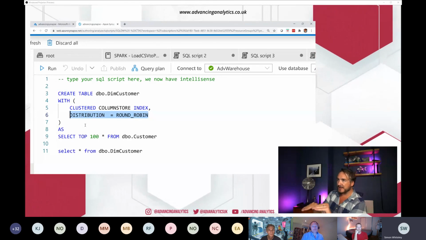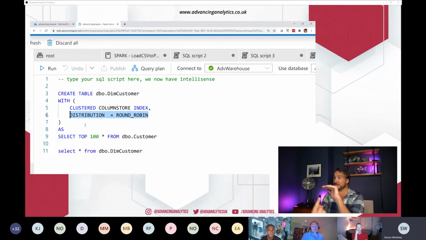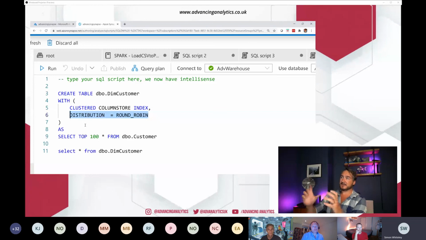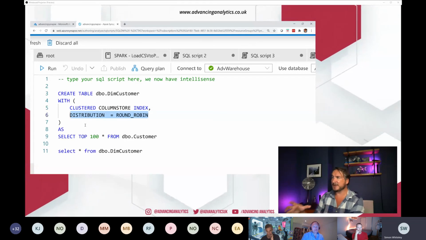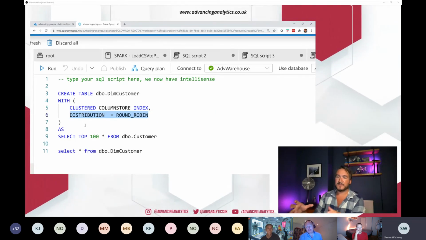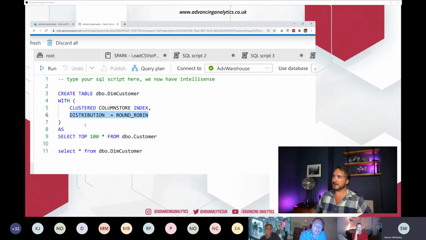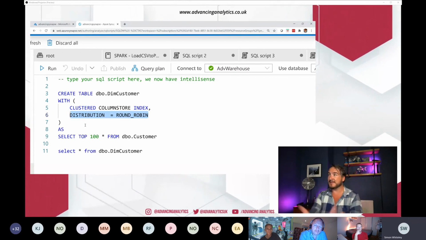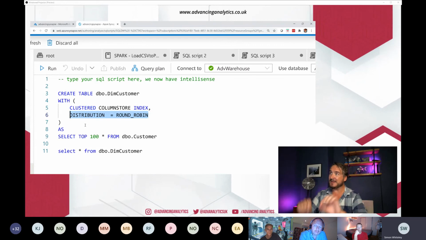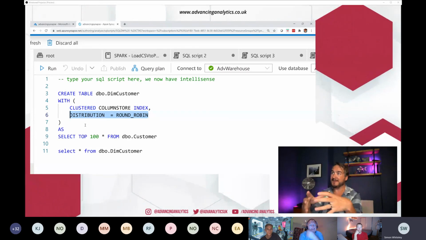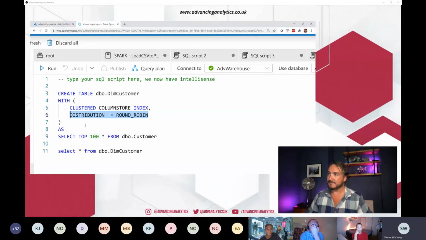Underneath, SQL Data Warehouse has 60 distributions. There are basically 60 little SQL databases. And when I say just put some data in there, it puts data in all of those different databases. So when I say select star from this table, it runs a little query across 60 different things to pull it all back. That's how it's getting parallelism together.